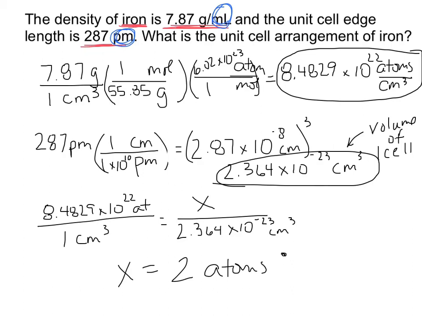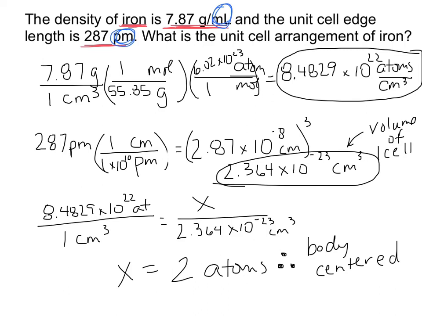2 atoms tells me, therefore, it is a body-centered arrangement, because body-centered, I know, has a total of 2 atoms per unit cell. So you can see none of this math is terribly difficult. It's a matter of understanding the conversions, and it's a matter of using what you have to get to what you need. A little bit of practice makes these a whole lot easier because you can kind of work your way through some of the different given information and what you can use to get with that information.